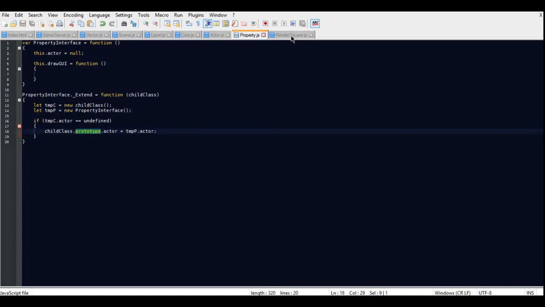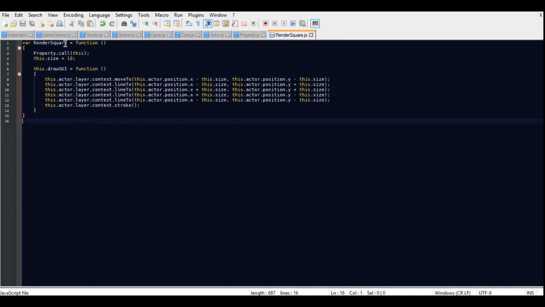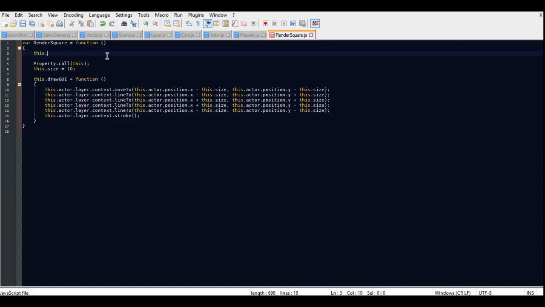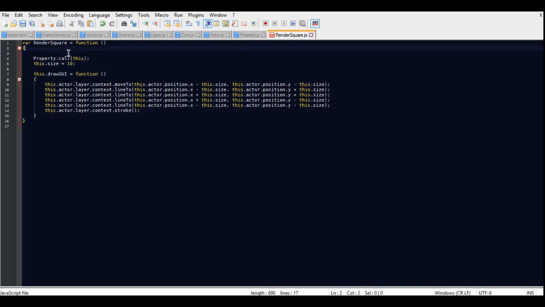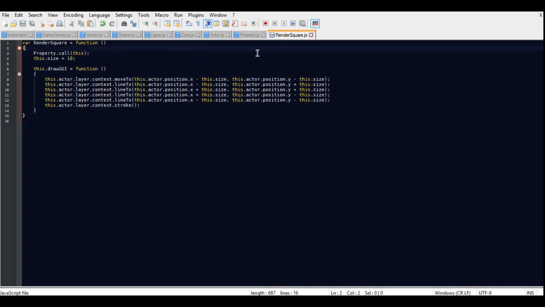Prototype essentially goes into what's extending it, which will essentially be this render square, and it will be adding something like this. What this.actor would essentially appear in here, but it will be done after it's been declared.